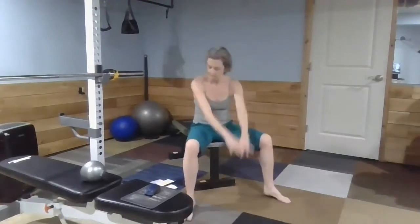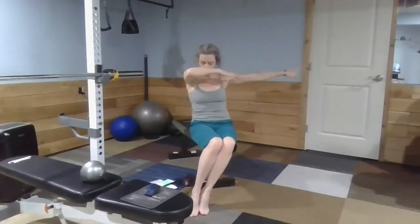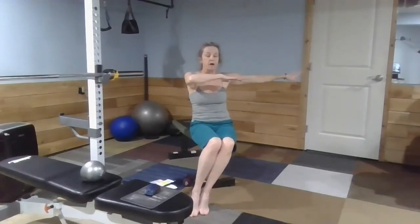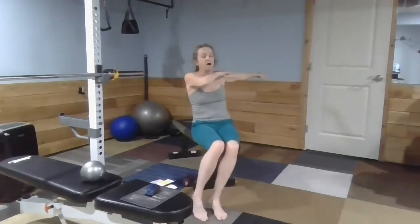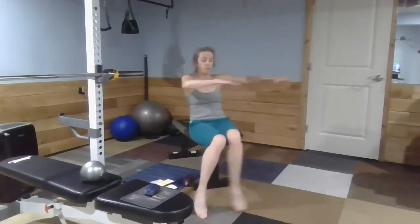Woo-hoo. Right there, ski jump. This is going to be the last in our set. Feet on one side, hands on the other. Elbows up at shoulder level. Here we go. Inhale, exhale. So we've got 45 seconds here.